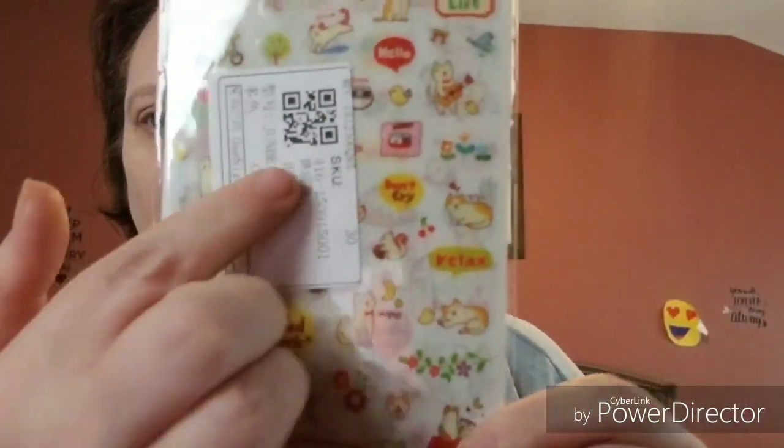But it's really cute, and I really like the little kitties. They're very, very cute. You see a lot of this kind of stuff in the Hobonichi. If you're interested, go look up Hobonichi on Pinterest and you'll see what I'm talking about. But these actually turned out really, really cute. I really, really like them.